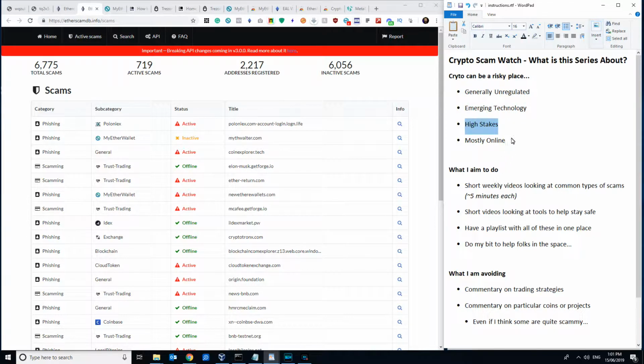It can be really high stakes in that people might have seen the latest news on Bitcoin increasing in value dramatically in the media and decided they want to quickly invest and get really rich really fast or something crazy like that. So that can mean that people have a lot invested in getting it right. It also happens mostly online with people all around the world who you'll never meet, and businesses and all of these other things, which can make it all really tricky.